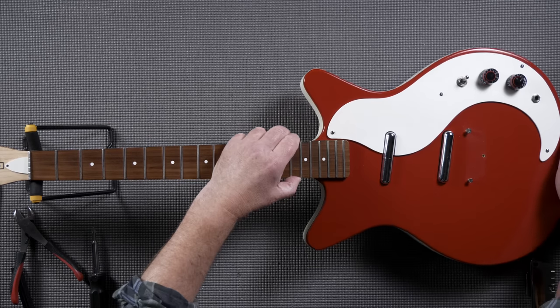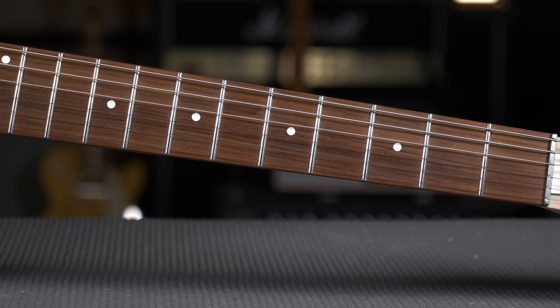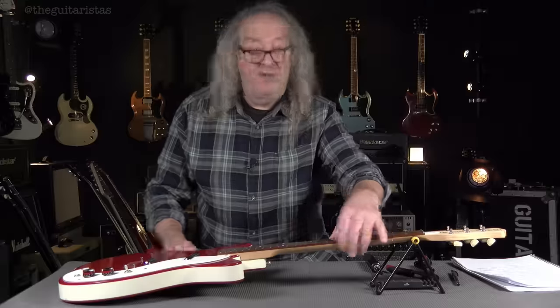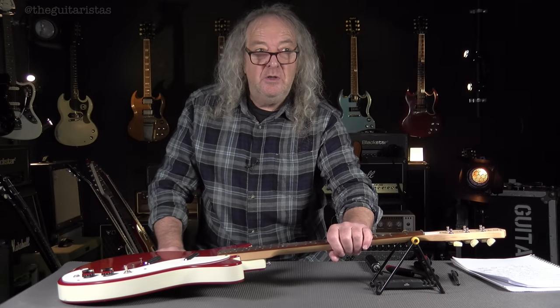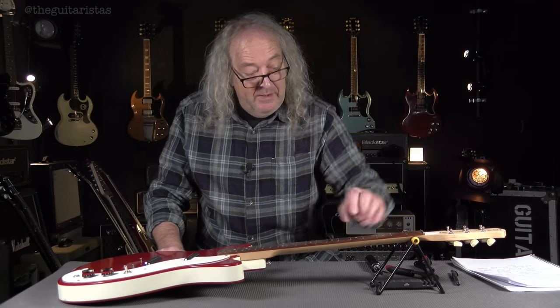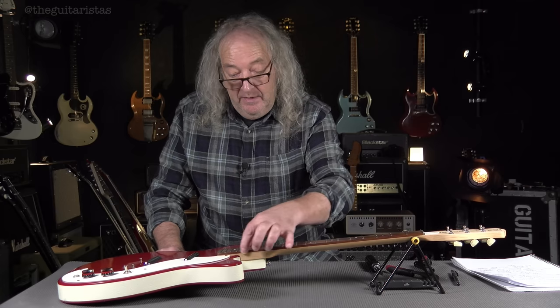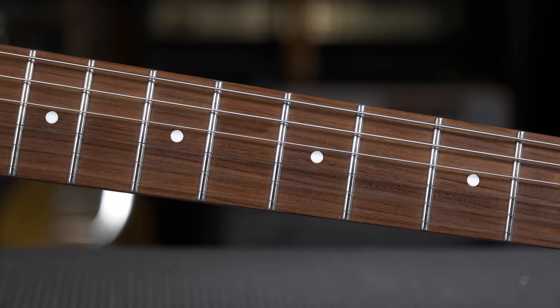There's no sharpness to speak of on the frets. I can't say whether or not this has been fettled at all in the previous owner's hands. It may have been, but it feels nice now. It's got fairly nice, chunky, medium jumbo frets, I would say.